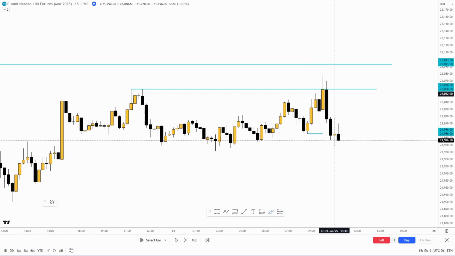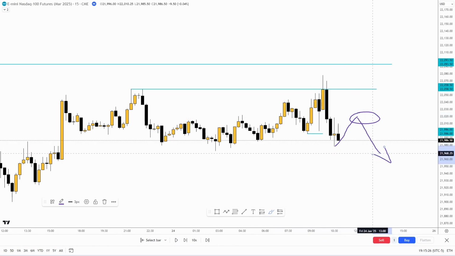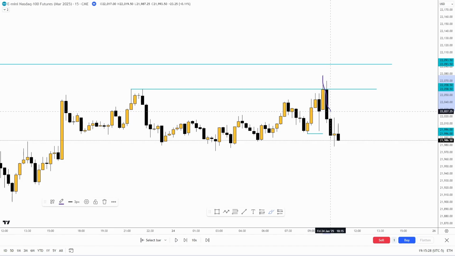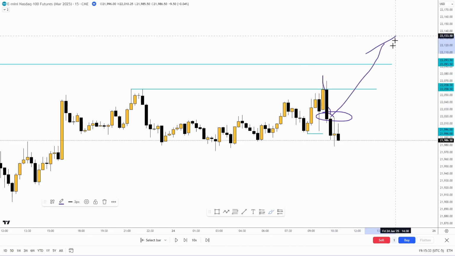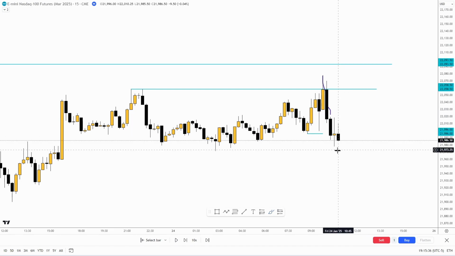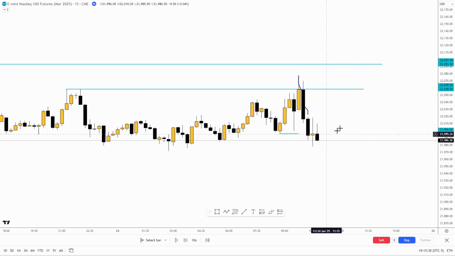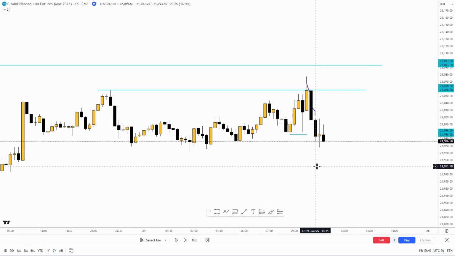So if we're going to continue this ascent, we should not break this protected low. As a result, we actually broke this. Now we're expecting any longs to be a retracement, as we now have a break of structure, and we're expecting further downside. Otherwise, this should have traded back into our prior zone, similar to what this candle did, and then we would continue trading up. So the market made a very, very key decision in this area here from about 10:15 to about 10:45 to break structure on the 15-minute time frame, right?